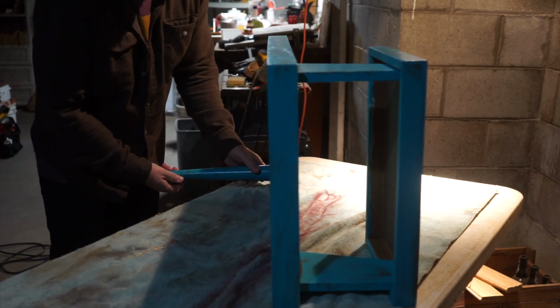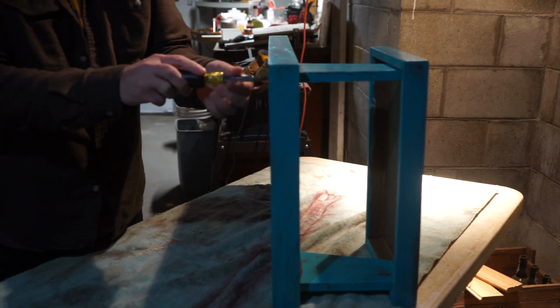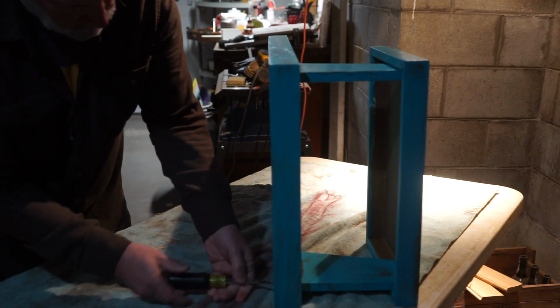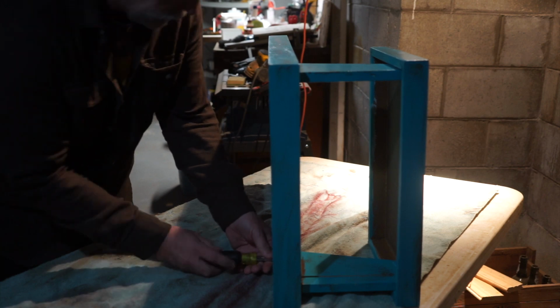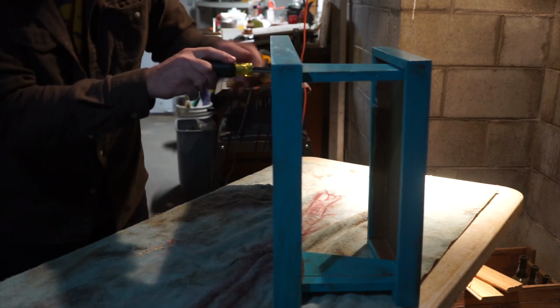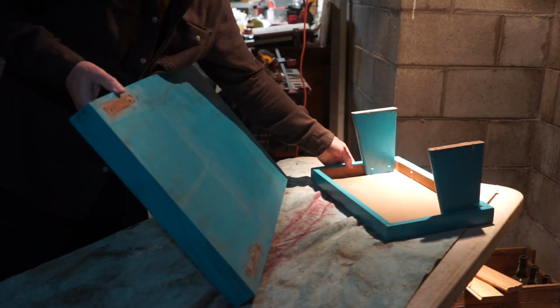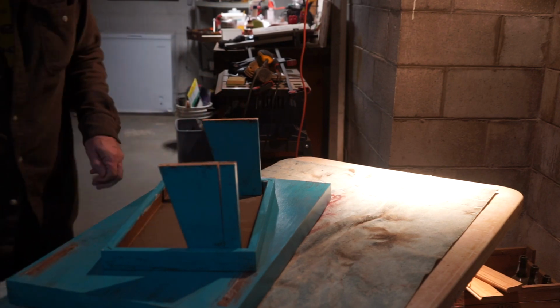So I believe I obtained this table sometime in the 1980s during college. We've had it a long time. It's bounced around in a lot of rooms in the house and held up a lot of books and odds and ends. And I just didn't like the way it looked, and decided it might be an interesting project. So taking it apart, see what I can do with it, make a few minor repairs, and go from there.